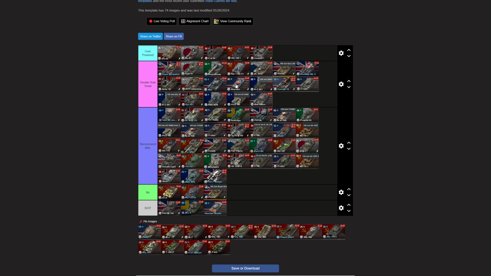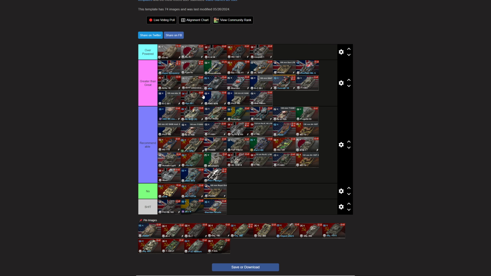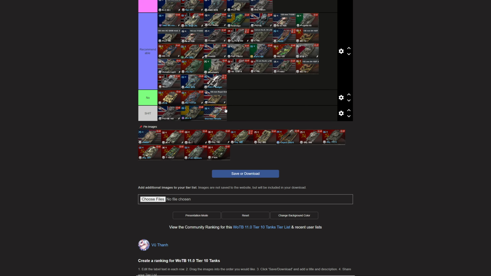If you do hit the shells, if you do stay unhidden, you can win a lot of engagements just because of that. And I think it's one of the most fun tanks you can play, but I'm not going to put it higher than this position just because of it being fun. I do think it's a great vehicle, but I don't think it's better than a lot of the other vehicles above it and amongst it.